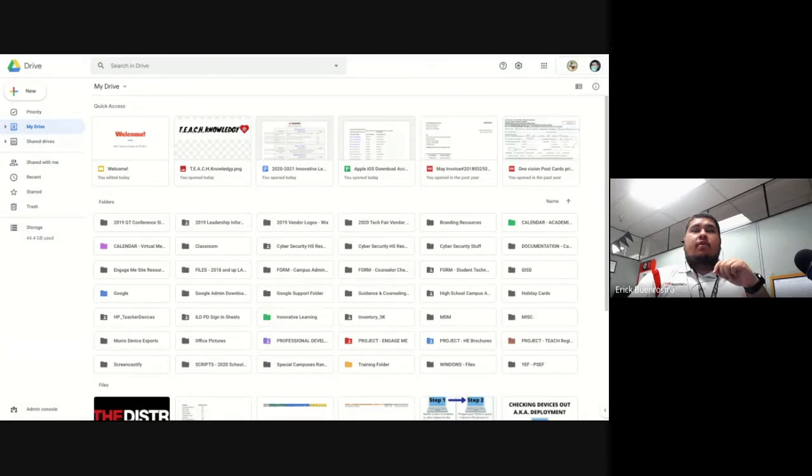Somewhere in here somewhere. Where'd it go? Maybe it's not in my files. Let's see. Oh, it is in my downloads. Okay, so I'm going to do new, file upload. Oh, it has a number in front of it. So I'm going to go to downloads. There it is. Okay. 2019 TNTC points open. And so now on the bottom right, it's going to tell me that I'm uploading that same document. And you see it's now complete.